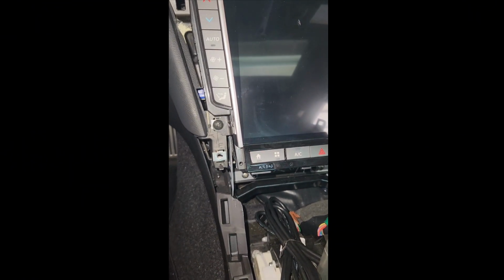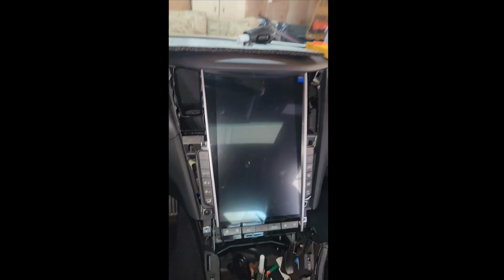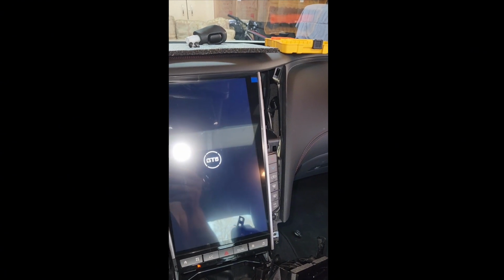All right, now that we got everything connected, I put just the bottom 2 screws in to test everything before I go on. GPS, you see where it's at in there? It's up there at the dash. Good signal. Do what you want. Let's go on and do the test. Oh, key's not in the car. Now it's in the car.